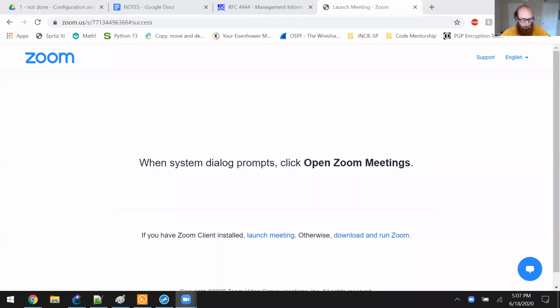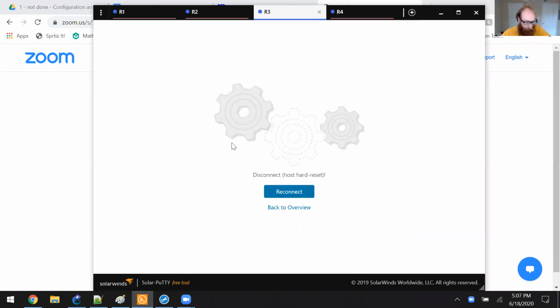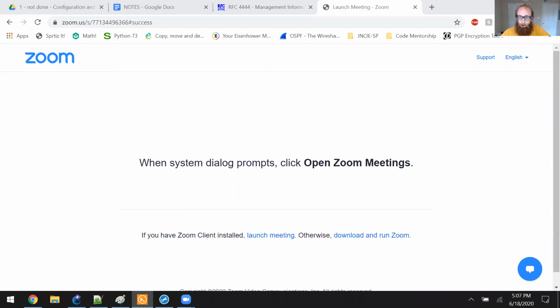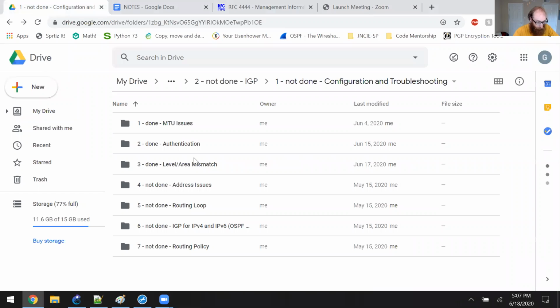All right, so I'm sharing my second screen here. Let's get right back into where we left off. We were looking at what happens when there's an issue with the ISO addresses, because the topic given in the curriculum just says address issues, but it's address issues for IGPs, and not all IGPs use IP addresses. Some of them use ISO NET addresses.